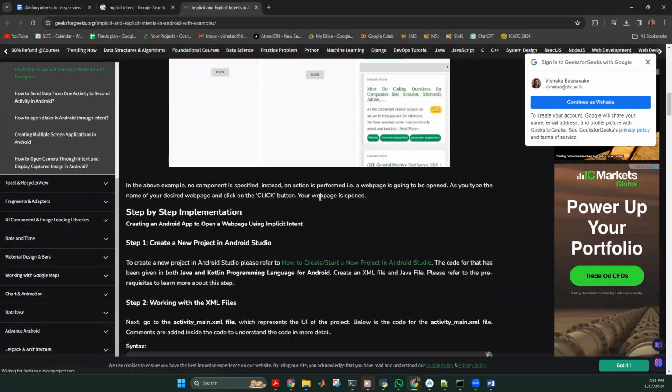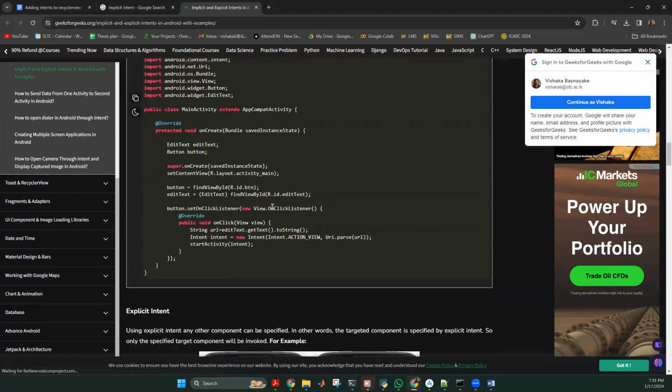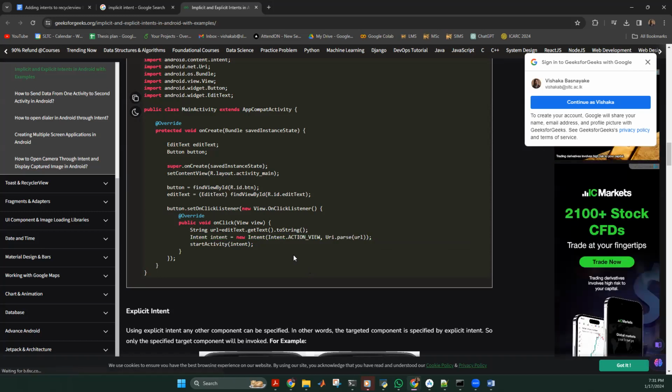So the procedure of creating such kind of intents is given in web pages like this, and there's a certain syntax that you can use. When you're defining the intent, you will be defining it like this. So the implicit intent, the intent that we call implicit, that is used to access a new interface or a different interface, can be defined in this manner, where you are defining the URL which you want to access.